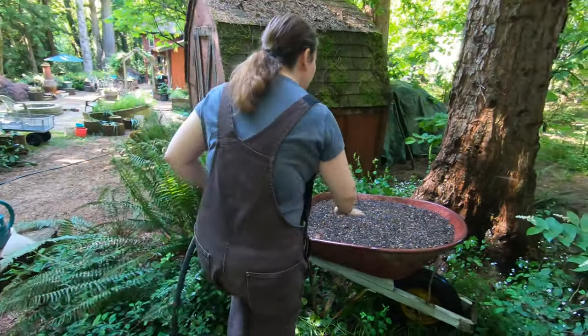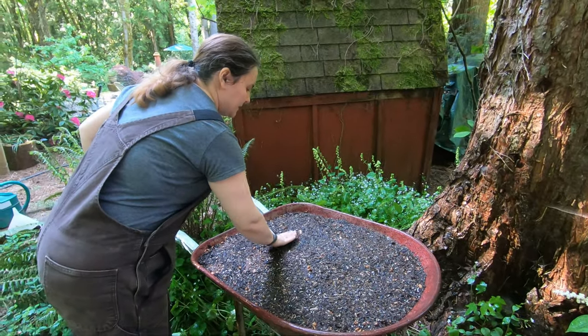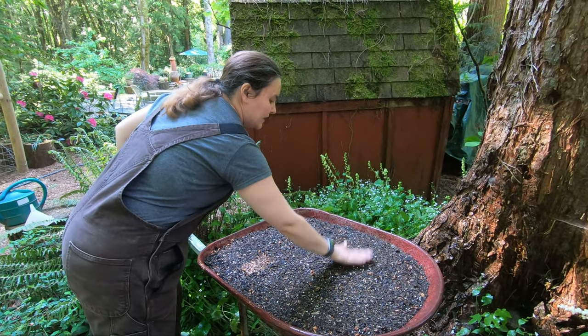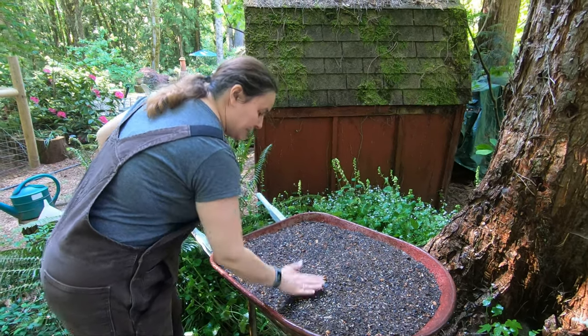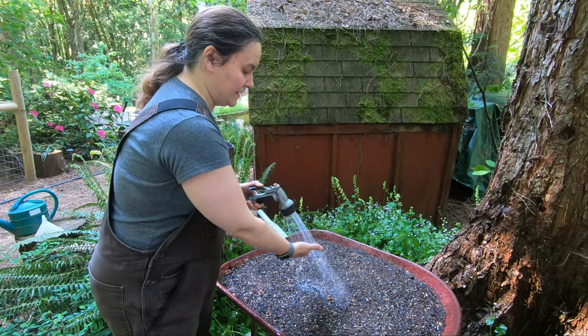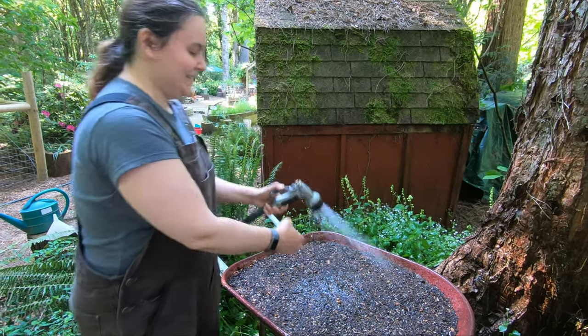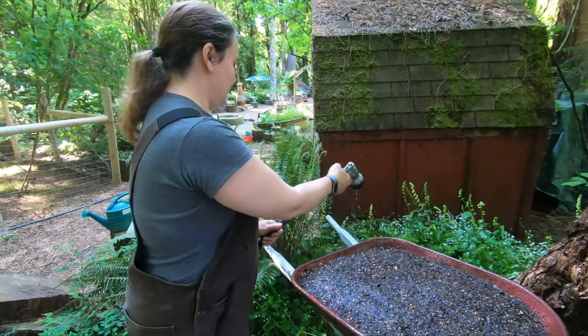You can see it's cooling up a little bit in here. So I just want to make sure it's not going to do that if it happens to rain a little bit at night or something. And I'm also checking to make sure my hands don't have seeds on them.